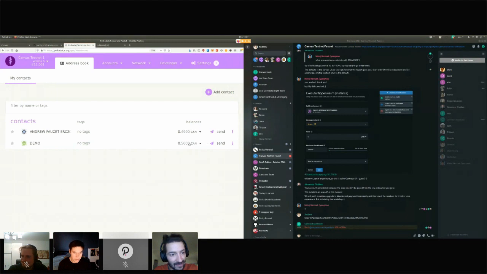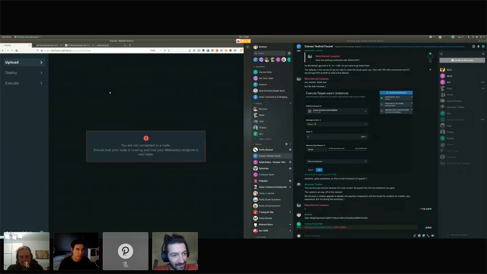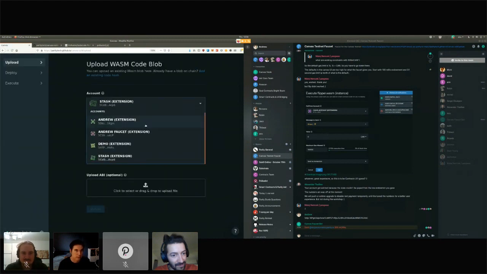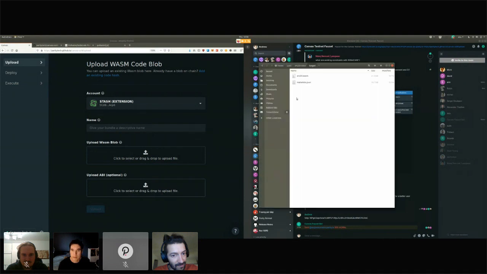So that now allows us to perform operations, we hope. I'm going to try Robin's now and see whether it works. I'm not sure whether it does. So I'll just refresh this page so it picks up my account. There we go. You can see that the demo account is in there now. Right. So here's our compiled ERC20, and this is the result of compiling Robin's contract earlier.